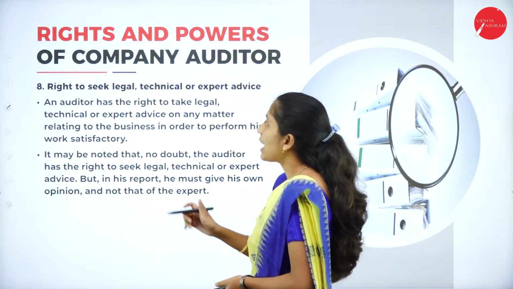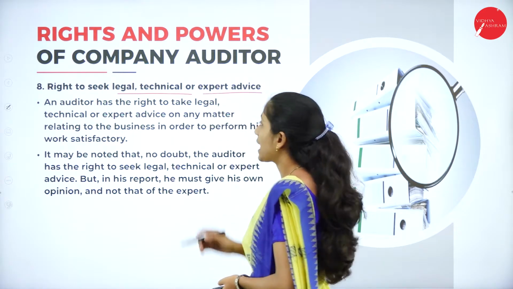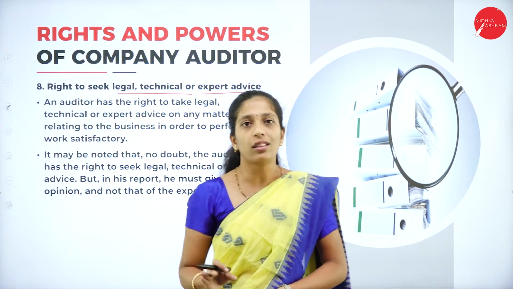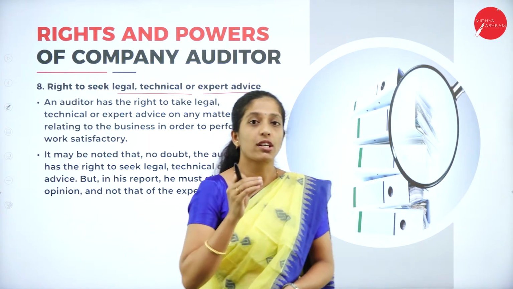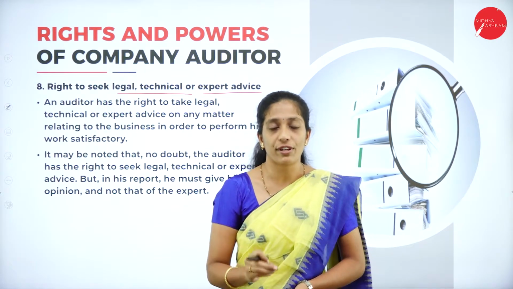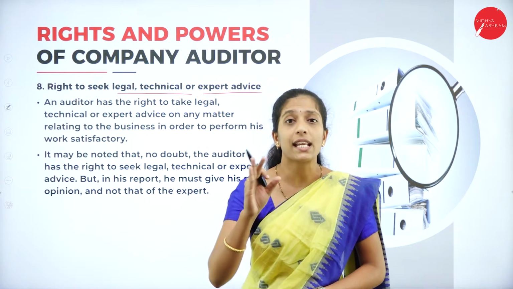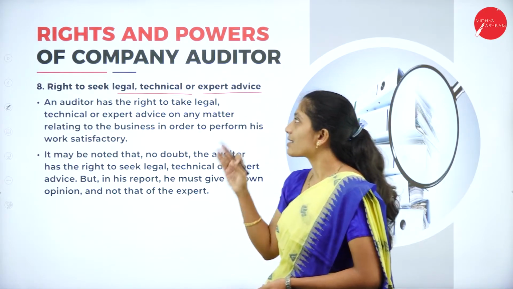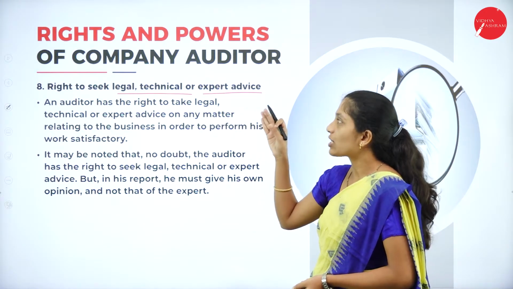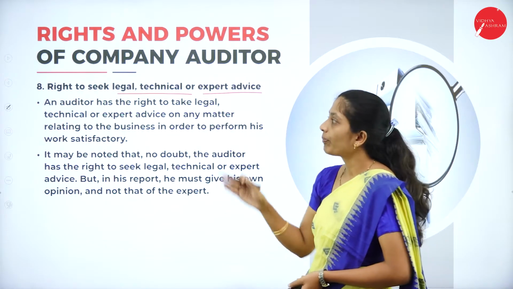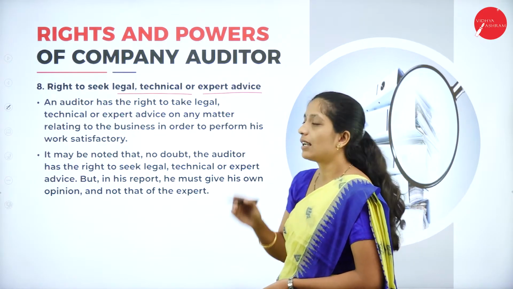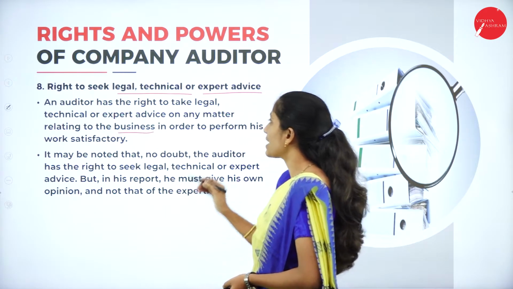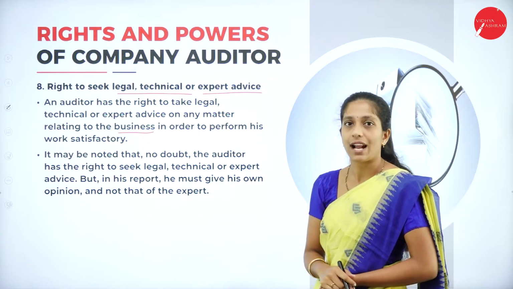Next we shall see the right to seek legal, technical and expert advice. An auditor will not be an expert in all fields, right? In that situation, if he needs any such information or explanation, he can consult an expert. He has a right to consult experts in respect of legal as well as technical matters. An auditor has a right to take legal, technical and expert advice on any matter relating to the business in order to perform his work satisfactorily.